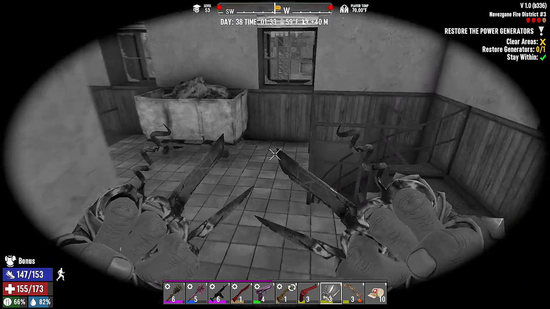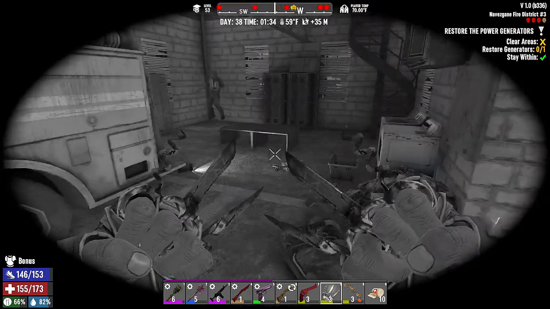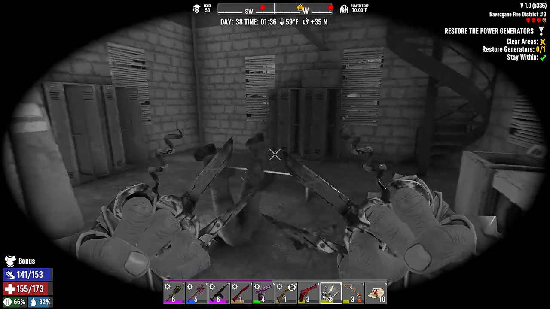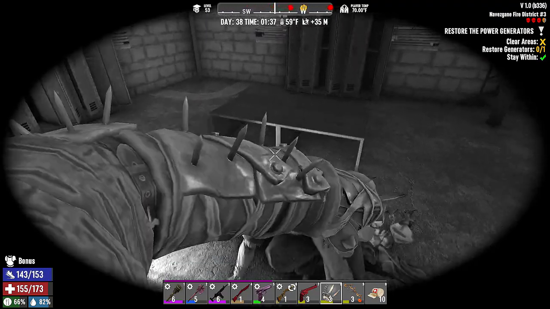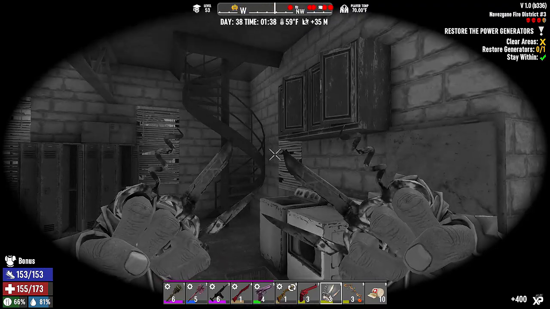Oh, crap. Down we go. Let them come out here. We'll fight you downstairs. Come on. Alright, anyone else? There we go. Let them fight themselves. They can come down here easy.